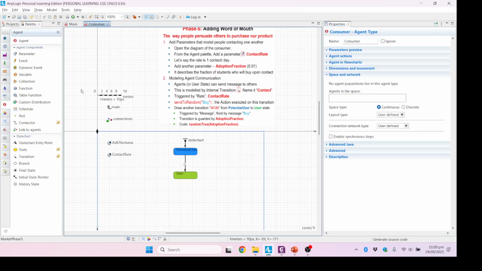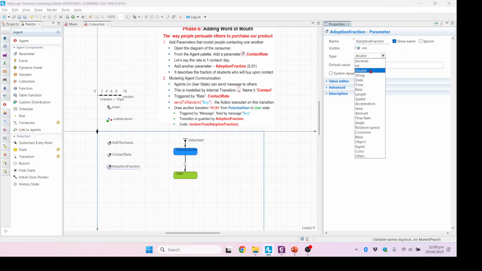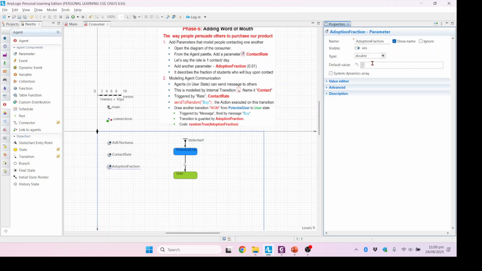Now define another parameter, that when a contact is made, the potential user might adopt the product, and this adoption will be controlled by adoption fraction. Because it's a fraction, and it's a number, we will use the double here, and its default value will be 0.01.